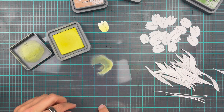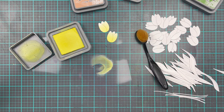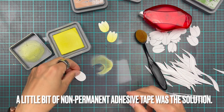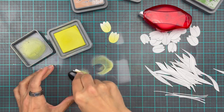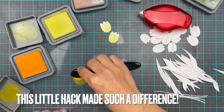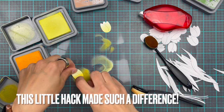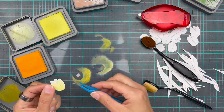So I came up with the idea of using a little bit of non-permanent adhesive tape straight onto the flower head. When I put this onto my acetate sheet I thought I was going to have to do this on each and every single tulip head. This worked so much better - when I picked up the tulip, the tape stayed onto the acetate sheet, so I could just pick them up, add color, and move on. It worked out so well.